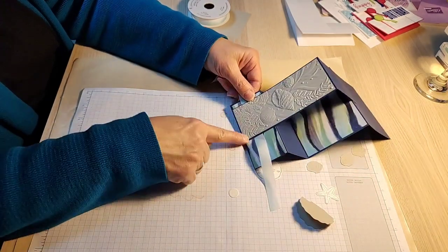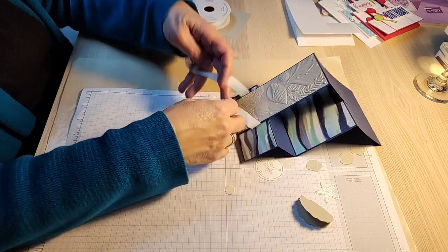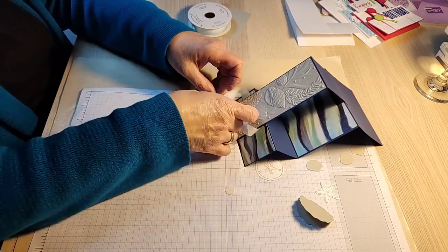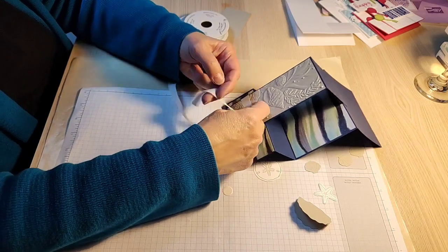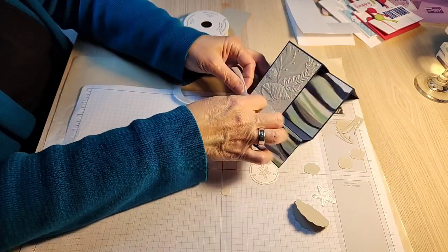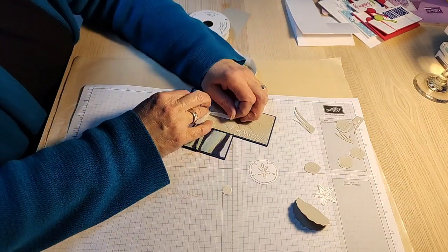Oh, sorry, I was off camera. So the adhesive was only at the very, very bottom, so I can slip in this ribbon and just tie a knot. I'm not going to try to make a bow on camera. I know better than that.